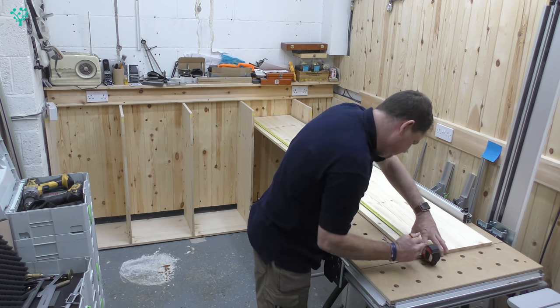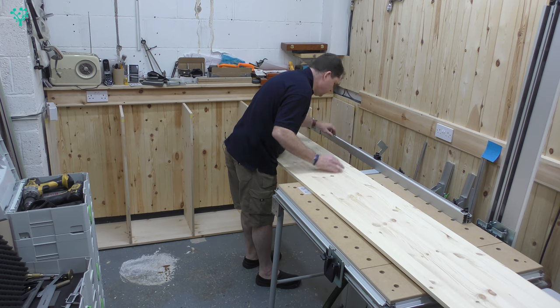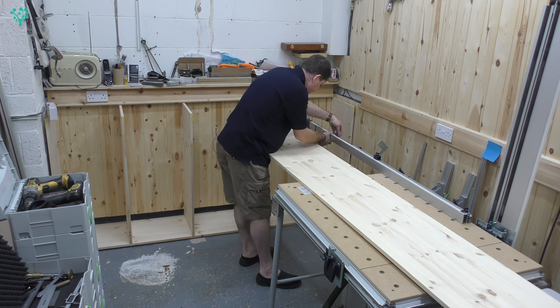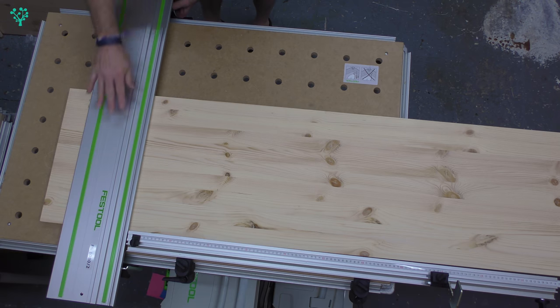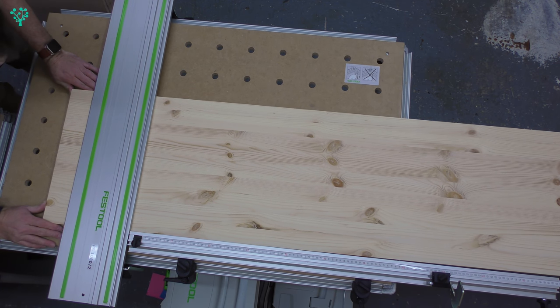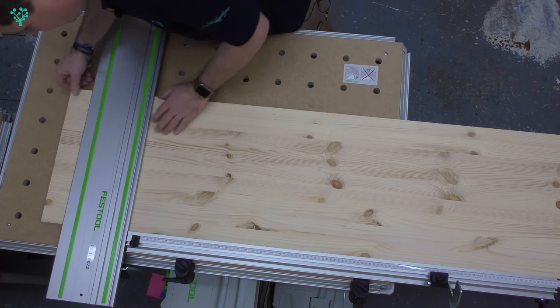So come in, 2.335. Oof. Going to need a bit of support because it's quite a long piece of wood. And now I can line up my cut with my 2.335 distance. Make sure we're square, which we are. Make sure we're in place, which we're not.